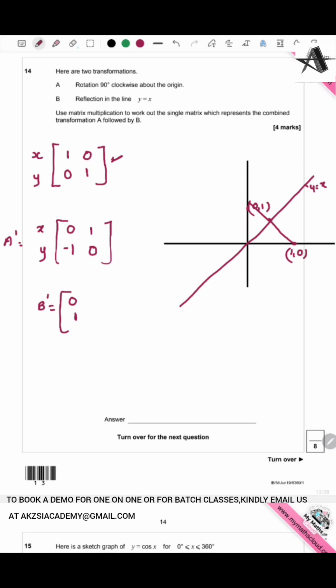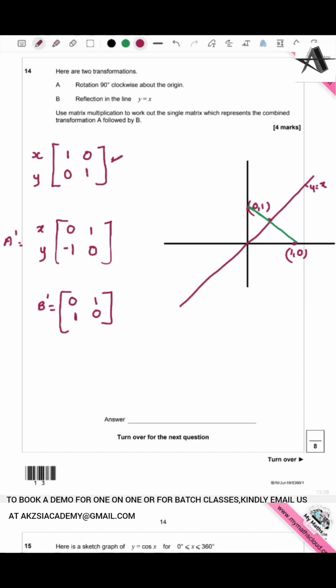Similarly, if I see for 0 comma 1, draw a perpendicular from 0 comma 1 to the mirror line and now trace it backwards, you will get 1 comma 0. So they are basically mirror images of each other. So 0 comma 1 will become 1 comma 0. These are my two transform matrices, but we need a final transform matrix that will undergo these two transformations.